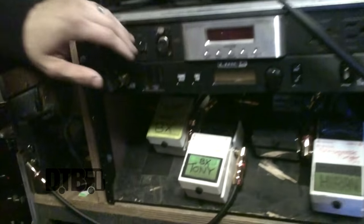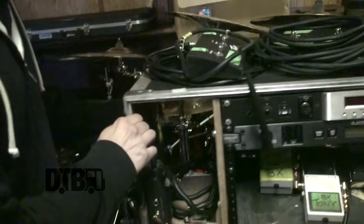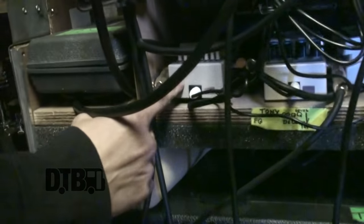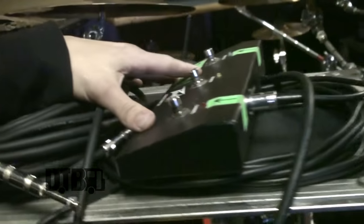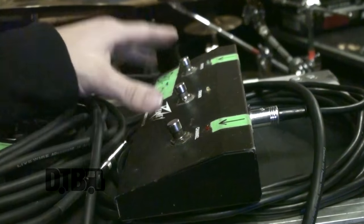As far as pedals go, we just have a tuner pedal and a noise suppressor. On the back in the effects loop we each have an EQ pedal and a delay — our own set. Out front we just have a channel selector, so we're always running hot. When we play leads we hit the effects loop and it turns those pedals on. That's it — no tube screamer, no sonic maximizer, none of that. Just working off the amp.